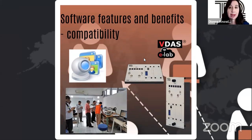VDAS eLab, by virtue of the name VDAS, works with VDAS-enabled products — those with VDAS functionality and hardware, whether a benchtop or frame-mounted VDAS unit. You don't need any extra hardware if you're already set up for the standard VDAS setup — the only thing you need is to download the VDAS eLab software. If you're doing the multi-camera remote view, you need the hardware and a Microsoft Teams or Zoom meeting, and we recommend ManyCam, which is a separately purchased software package.